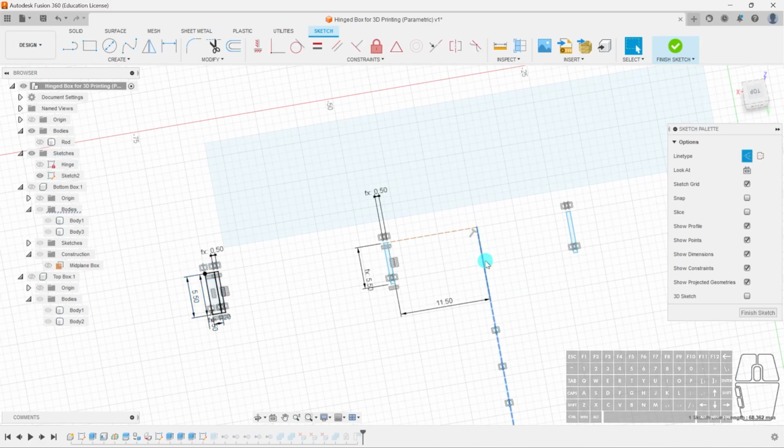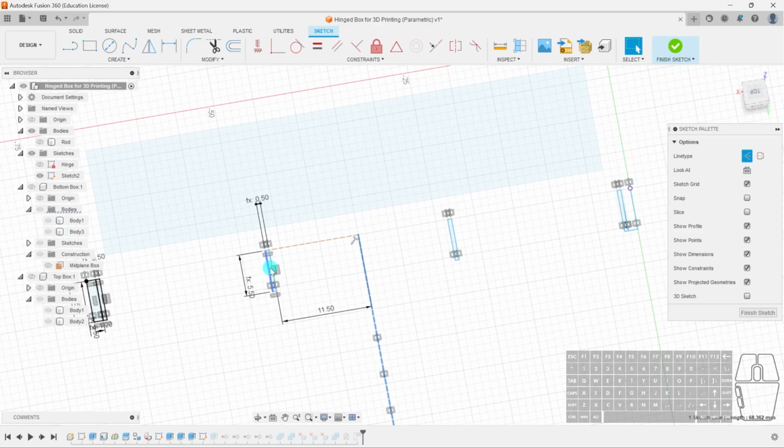The midline is always going to be the same because it's also part of the box. It's referring to the box. Then basically this gap here in the middle is what needs to be parametric. And in this case, what I can do is I want it to be a third.